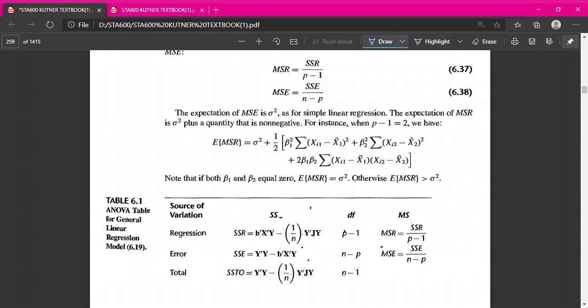Okay, so you need to know the degree of freedom for each of these sources of variation. Okay, and then from that you can find the mean square of the regression dan juga mean square error, which is the sources of the variation tadi divide dengan its degree of freedom. And then lastly, you akan dapat value of F statistic, which is MSR divide dengan MSE. Right?